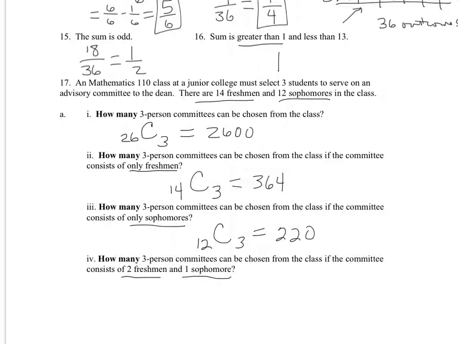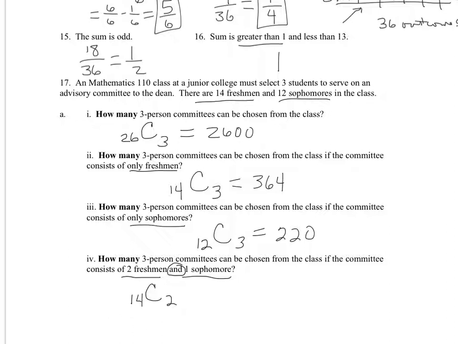And pay close attention to the word and, because that's going to tell us what operation we're going to need to do with this. We actually have 2 different combinations we have to calculate here. If we're choosing 2 freshmen, that means it's a combination. We're choosing from the 14 freshmen, but we're only going to pick 2 of them. That's going to be the ways that I can come up with the number of freshmen.